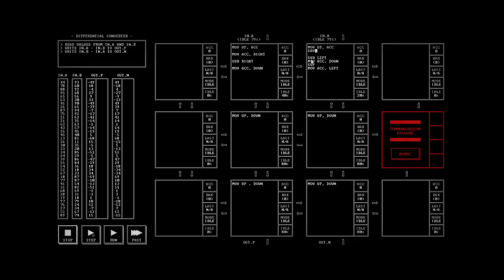Sub left basically is going to read whatever value is in this spot and subtract the ACC from that. So that happens here. After that, we move the ACC down because the subtracted value is what we need to go down here. Swap swaps the BAK, which was the original ACC, with the one that we already subtracted, because then we need to move it over here.